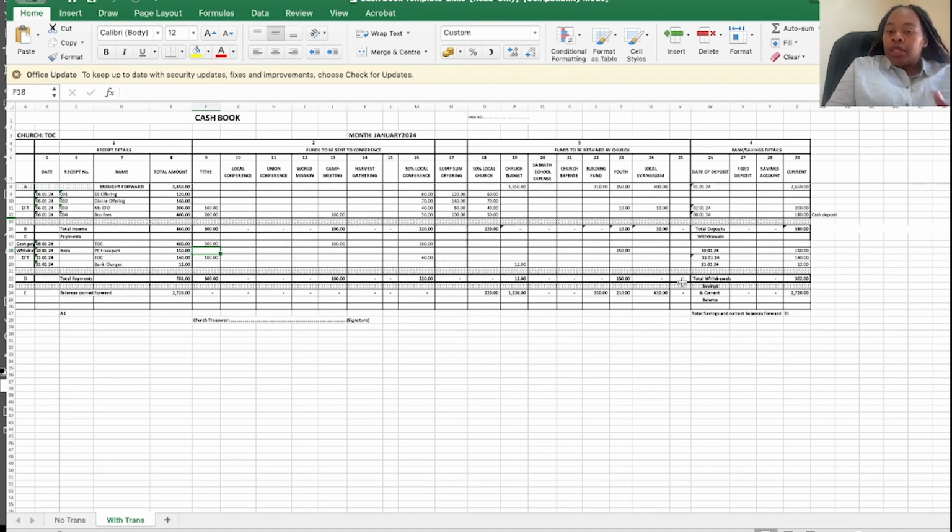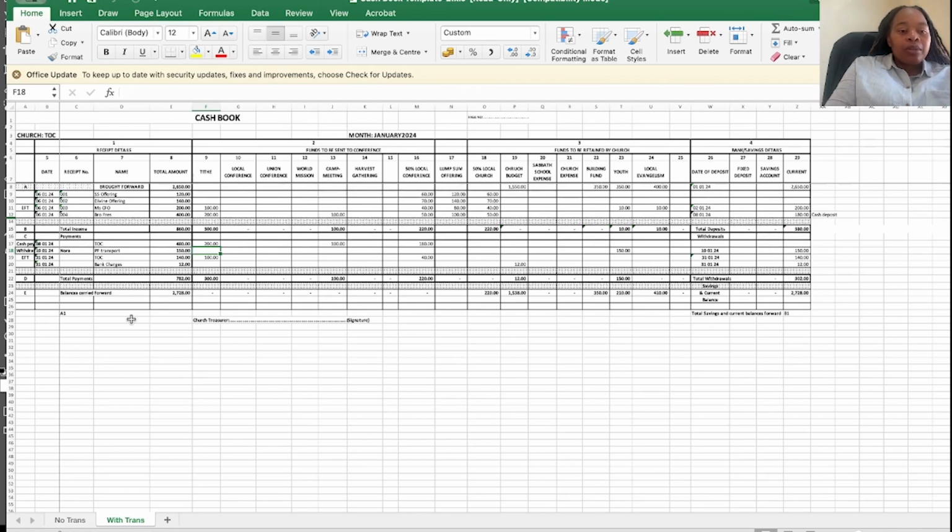And then, because now our bank is affected, we need to update our bank. Whenever we do any transaction that affects our bank, we need to update section 4. Section 4 as a whole. Now, 31st January 2024, there's the 140 of EFTs. And then we do our totals. There's our totals for the month of January, and we also total from the bank side as well.